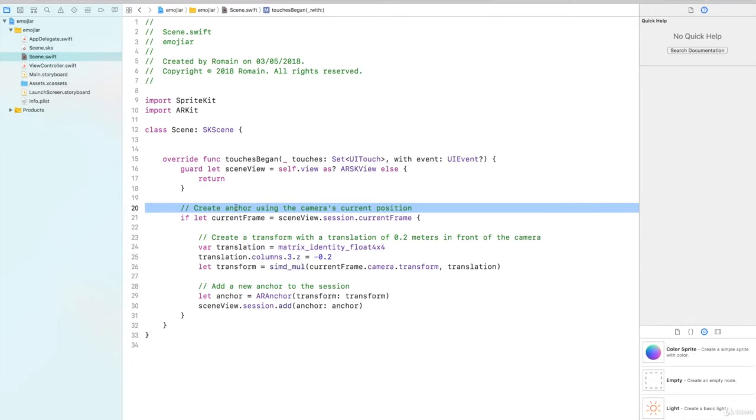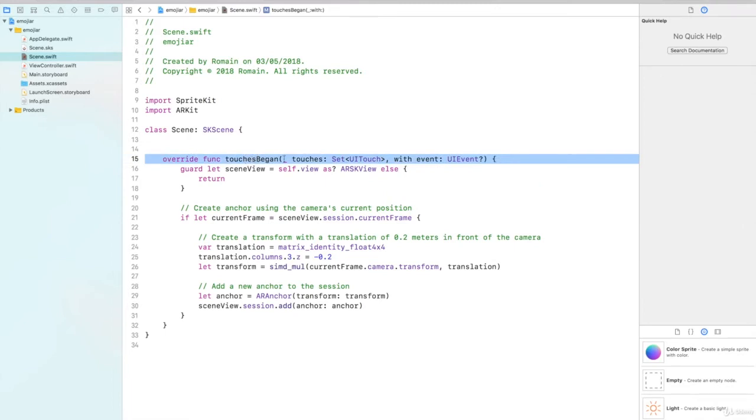Then every time that touches began here, you will see the scene view, so we have a scene view, we cast basically the view as an ARSKView, and that's all we do really. Okay, so that would be the first thing.